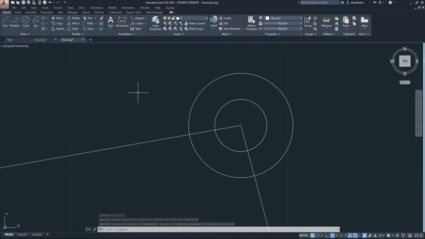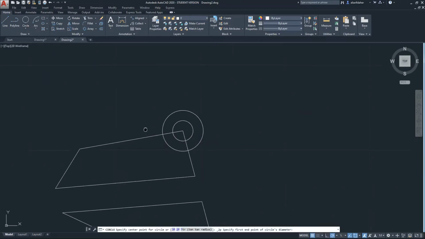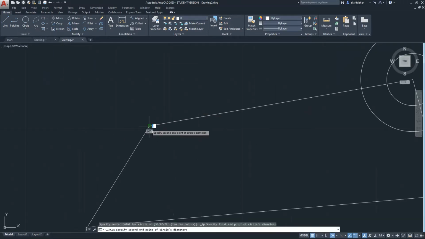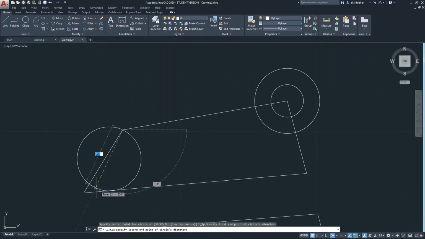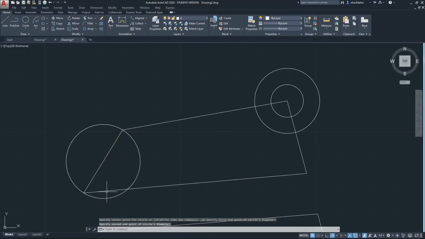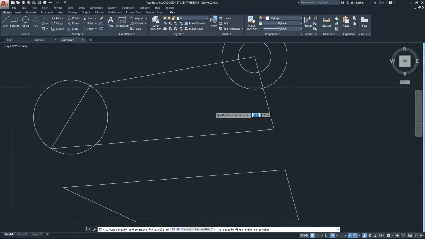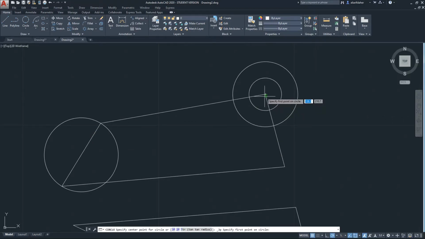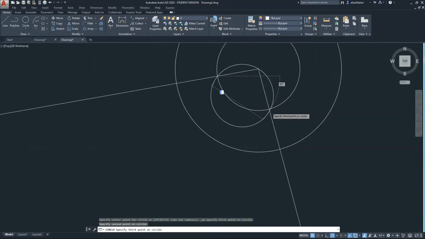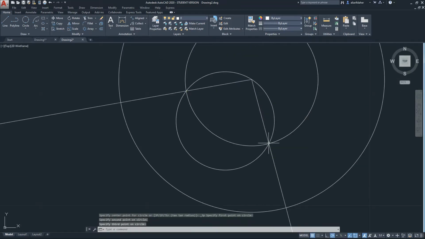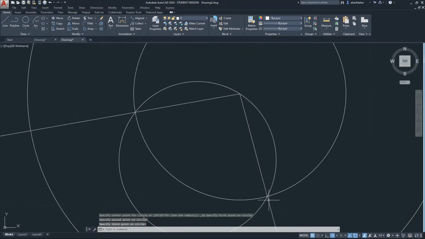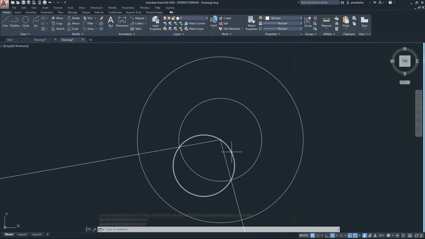And we have circle by point. If I click on this point, this will make a perfect circle between these two points. And here we have a 3-point circle. As for example, I input here and here, and this is the end point, the third point, and just click it. We have a circle, something like this, a perfect circle between these 3 points.